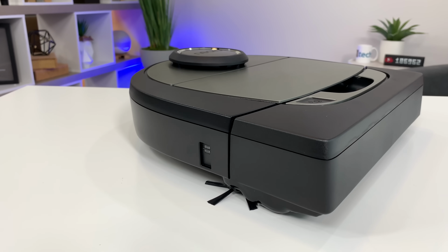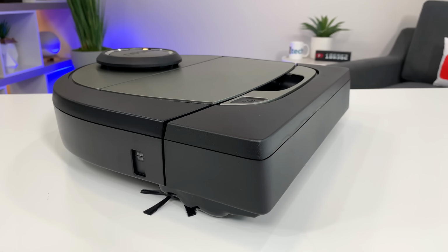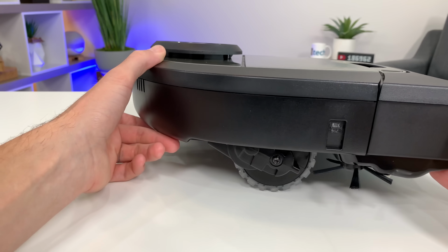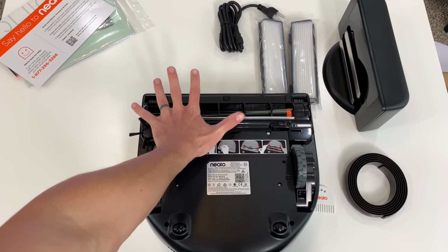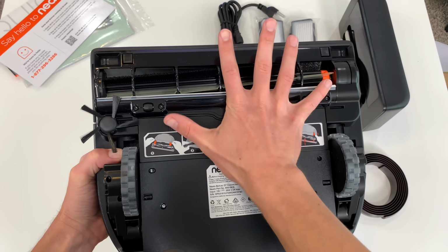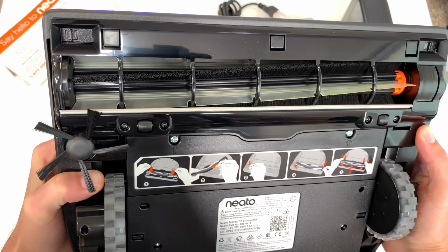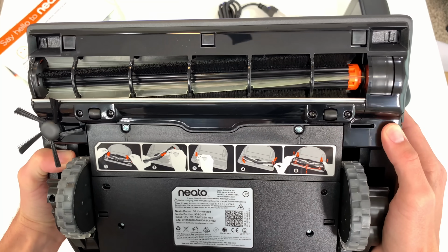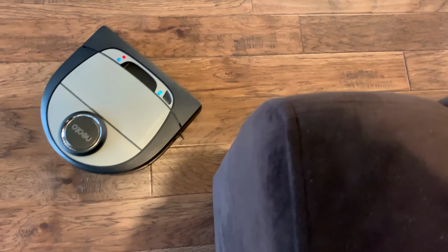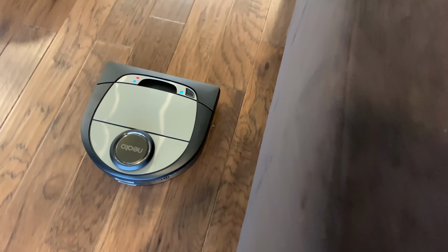The D7 has a D-shaped design, which is quite unique compared to other robot vacs out there. The main idea is so that it can get straight into corners better, which is clever in my opinion. Another feature I really appreciate and wish more robot vacs would adopt is the massive size of the main brush underneath. It's 11 inches, I believe. It spans almost the entire width of the whole unit, and this simply makes sense, right? It's more efficient. Just like a normal vacuum, less time is needed to go back and forth, there's a wider coverage area, and it's great to have.